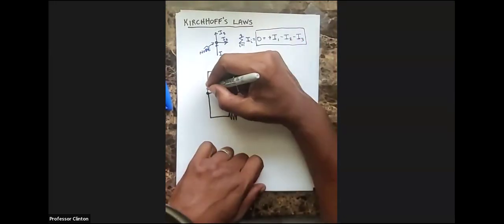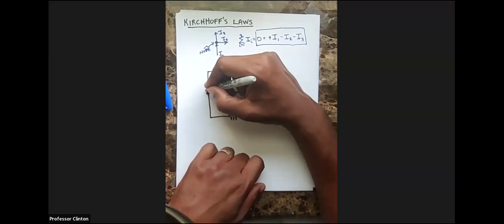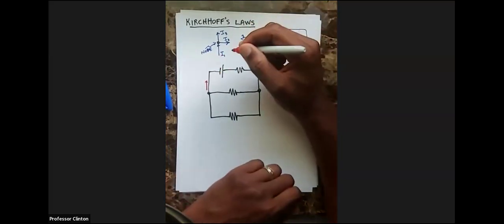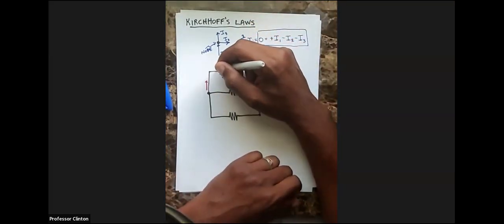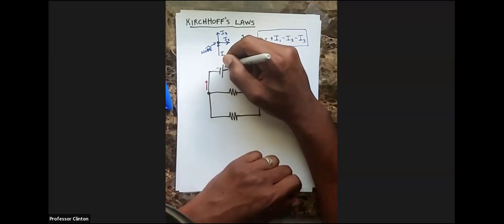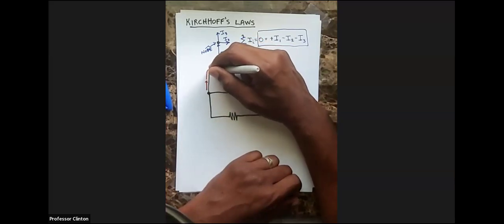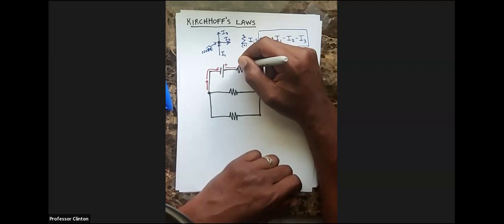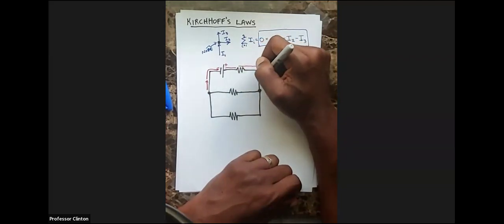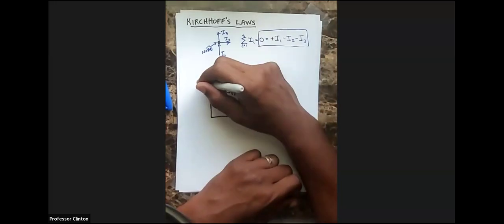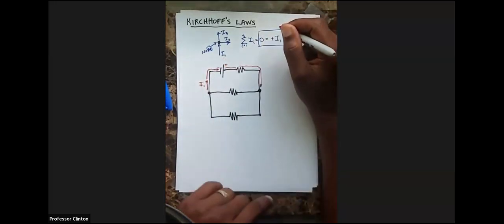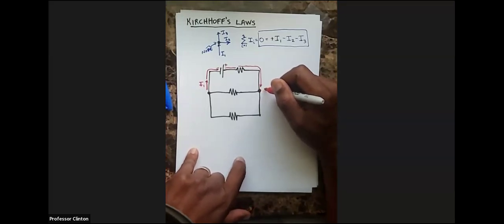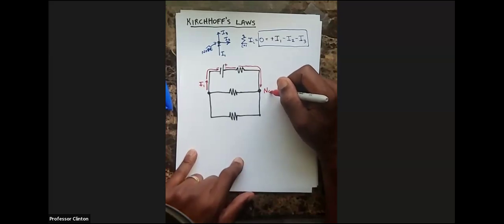Let's first start at the node and describe the current. In some cases, we may not know the direction of the current. Typically, where we have a battery, where we have positive and negative, our conventional thought is our current is going to flow in this direction from negative to positive. It'll go across this resistor, go through this wire, and into this node. So let's call this I1. And at this junction point or node, we'll call this node 1.